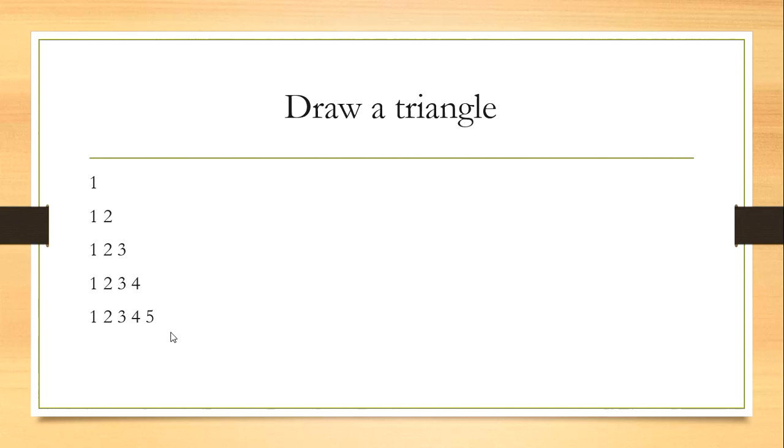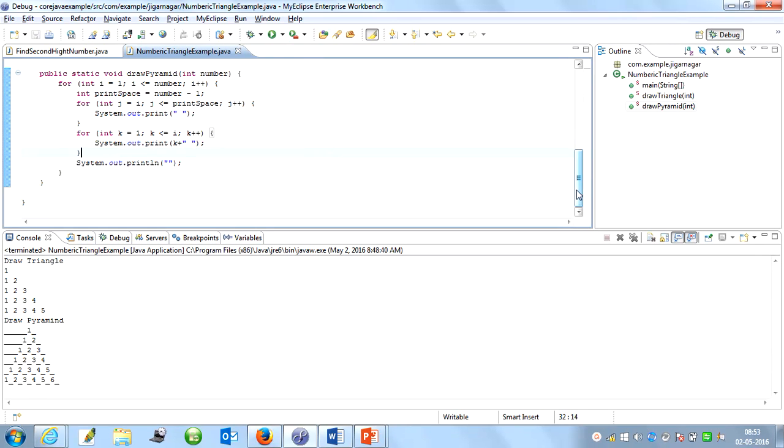Here, what we have to do, first, is take a loop which iterates over the data. Suppose we have to print up to 5. So I have to take two loops. The first loop iterates up to 5, and the second loop is used to print the data. But how can we build this logic? Suppose my first loop is for i equal to 0, i less than or equal to 5, i plus plus, and then the second loop, j equal to 1, j less than or equal to i, and j plus plus, and print the value of j. Let's see the example so you can understand this properly.